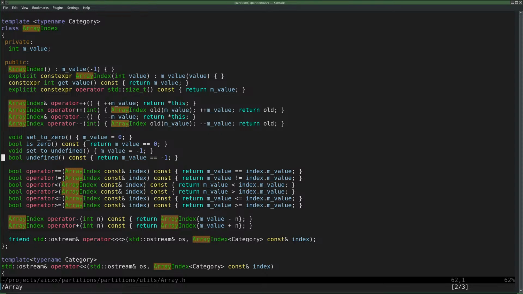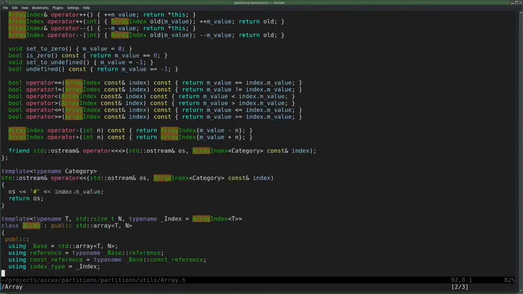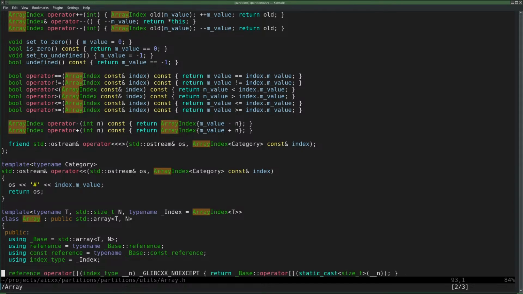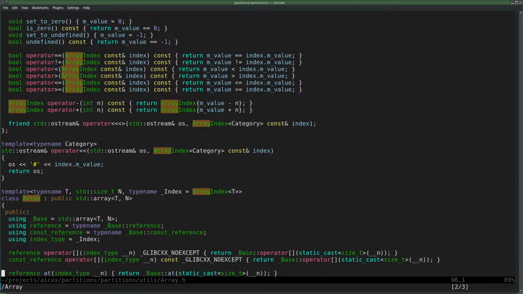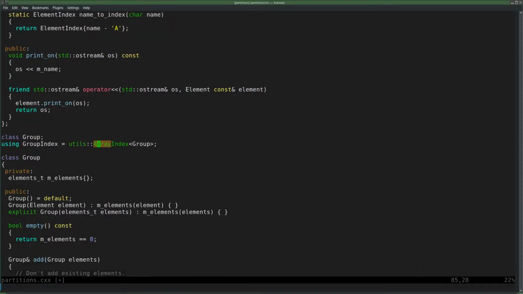I can add these two. Yeah, let me do that first. It's work on my utils library, but it seems to make sense.